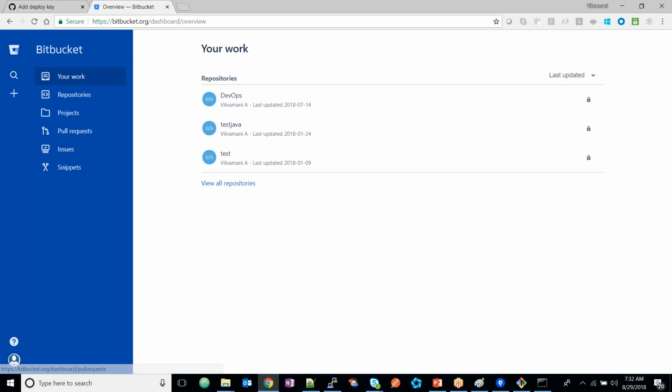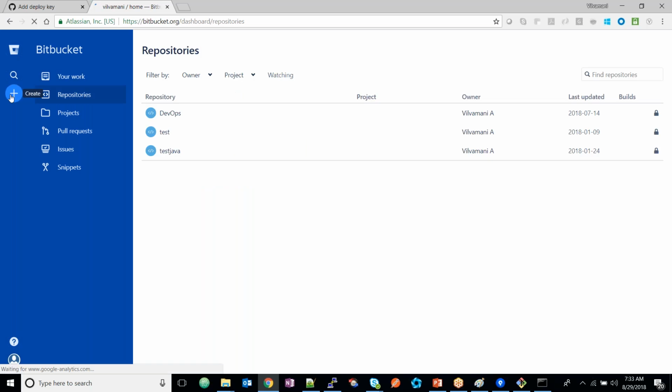Okay, just go and create a repository. The UI is a little bit different between GitHub and here. I'm giving the name, and it will ask whether this is a private repository or not. I'm taking this as a private repository. If you see version control systems, currently they integrate with Git and Mercurial, not with SVN. You can go to the advanced settings, and then you can give descriptions.